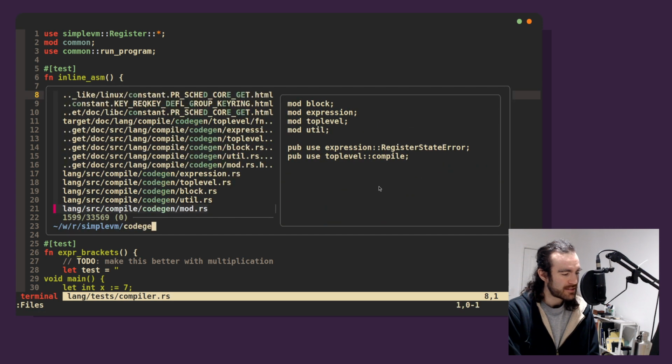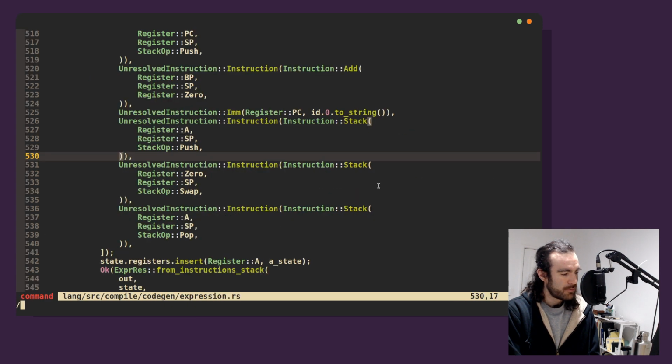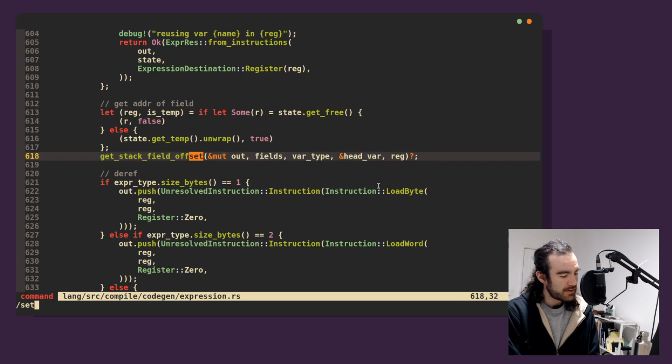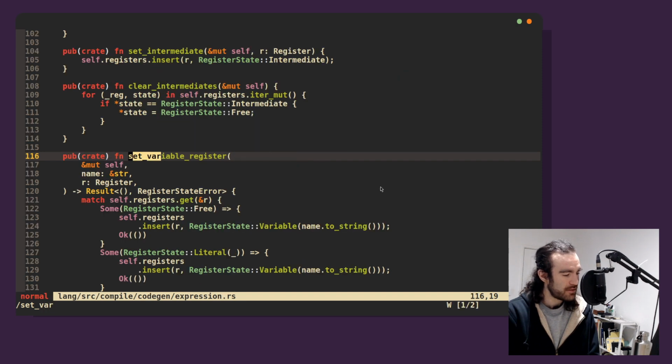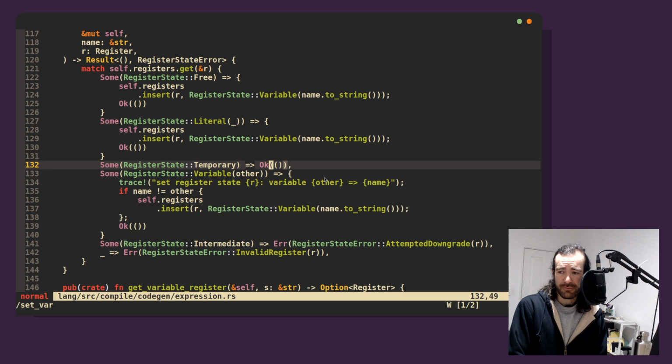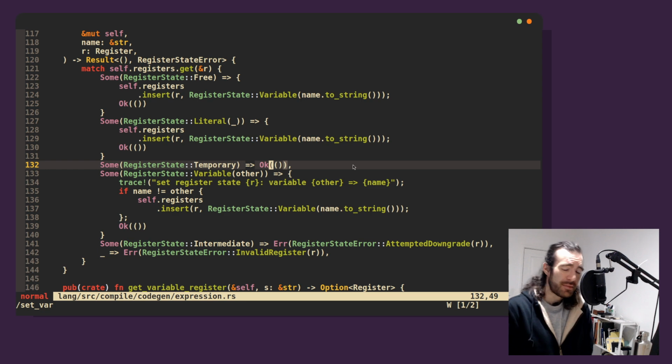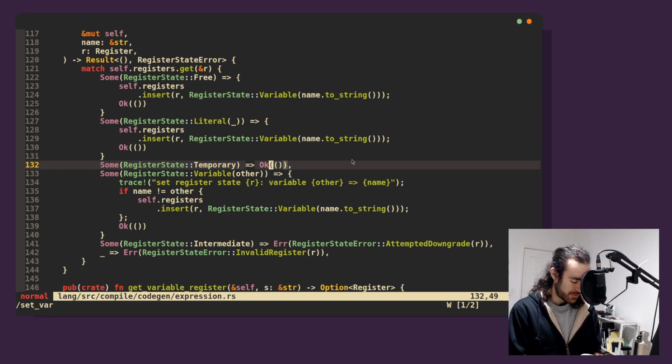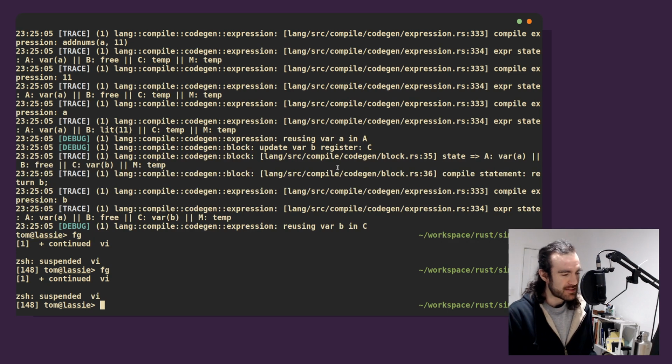I don't know why this is suddenly different, but update set variable register. If this is a temporary, it should do nothing, right? We don't remember, we can put a variable in there and use it later, but we don't remember it in a persistent way. Now maybe this is a problem, but it shouldn't be, right?